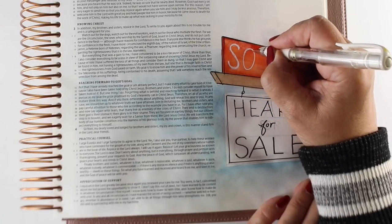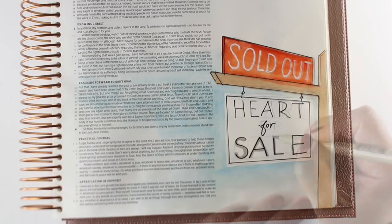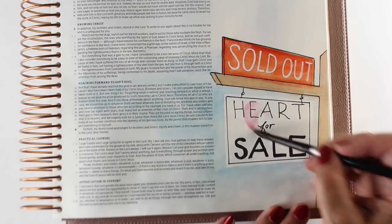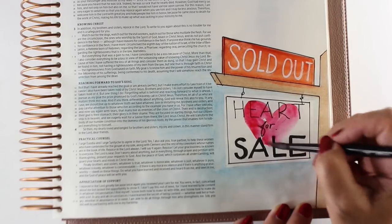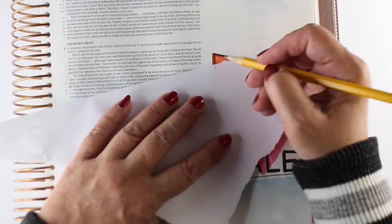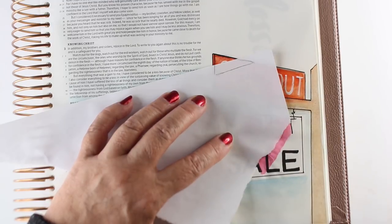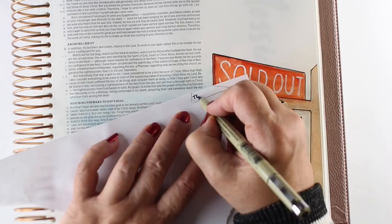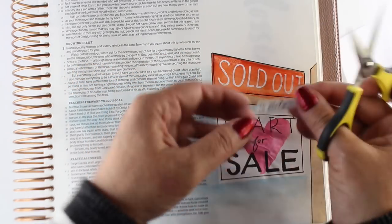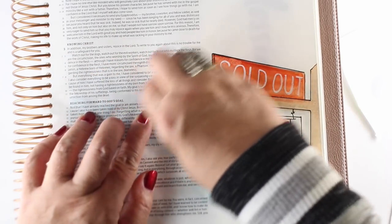I have 'Heart for Sale' in the section at the bottom, and then in the little bar at the top, 'Sold Out.' I realized when I put 'Sold Out' it doesn't really say who I'm sold out to — who has ownership over my heart now. So while thinking about that, I threw a little heart on the sign and added some color. Then I thought, why not add a little piece of paper? I took a scrap, drew the shape of a little banner, knew what size it would be, took my Micron pen and wrote 'To Jesus,' so I am sold out to Jesus. Then I trimmed it out with scissors.